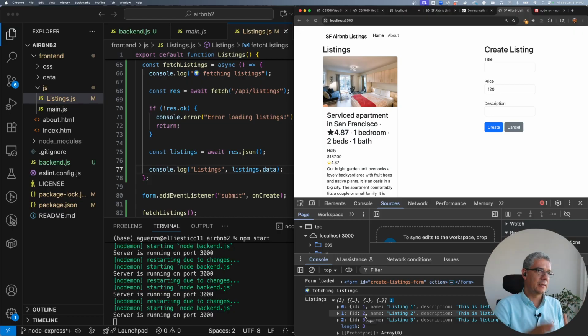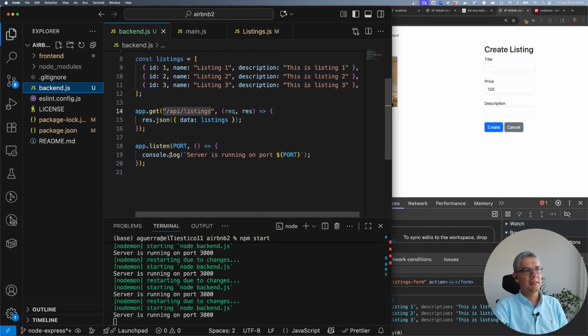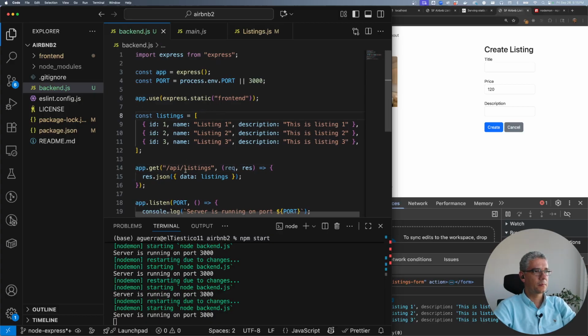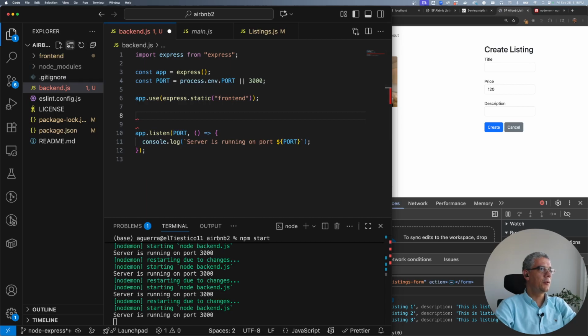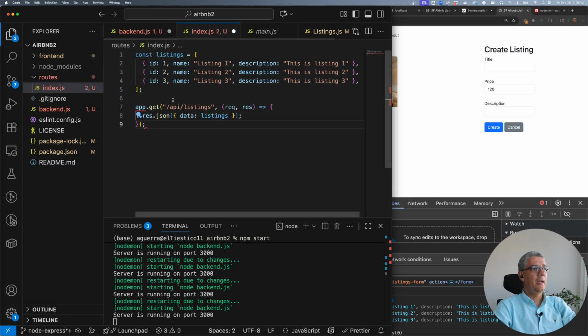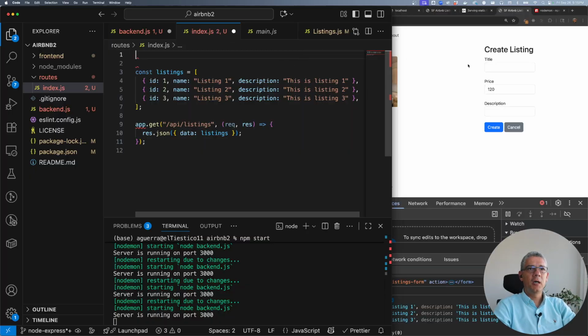So now, this is very basic, but it's a starting point for Node.js. What we did is create a very basic Node.js application. We can start organizing this as well. So let me put this into a new folder that I'm going to call routes. And in these routes, I'm going to create an index.js, or you can also call it routes.js.